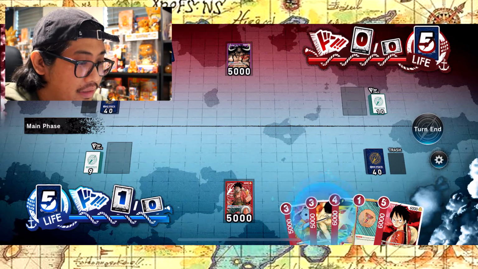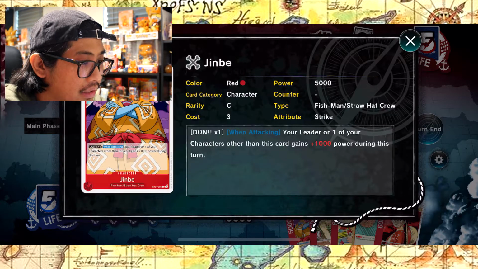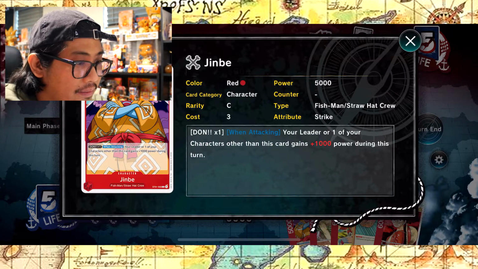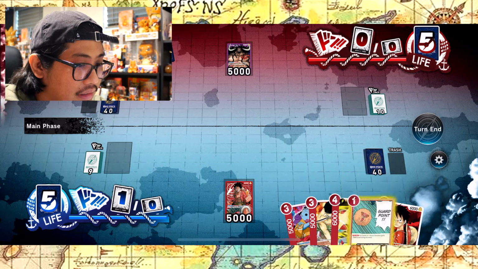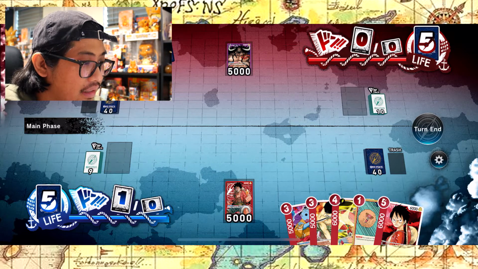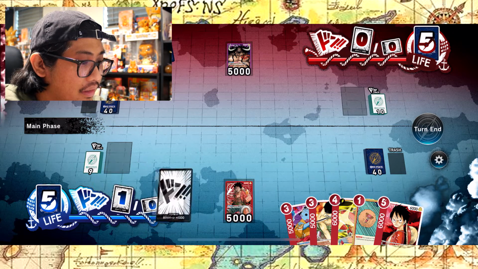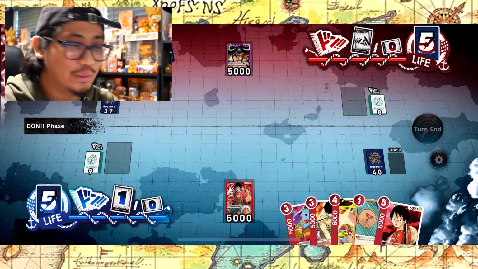Let's play Zoro out on the field. Can I not? Oh, wait, hold on. What's my... I don't understand. So can I do... One? What can I play? I can't play anything, right? Okay. So I guess all I can do is turn end? I don't know, I'm so lost.